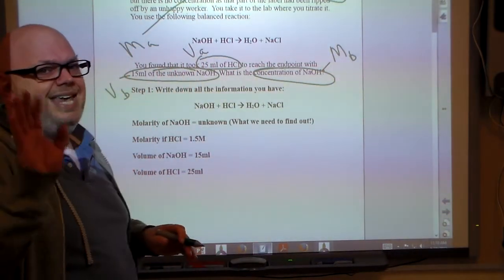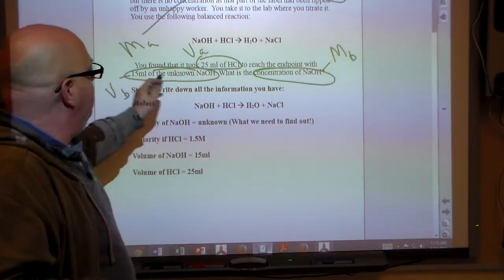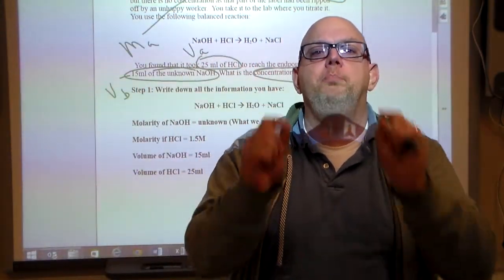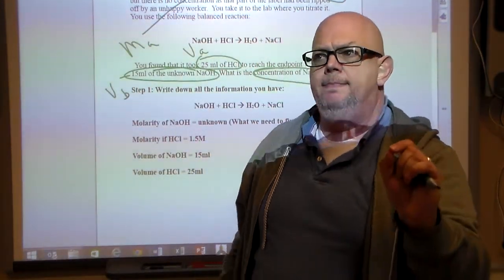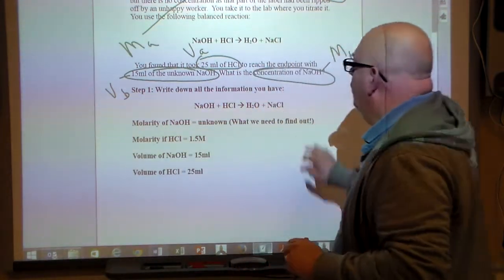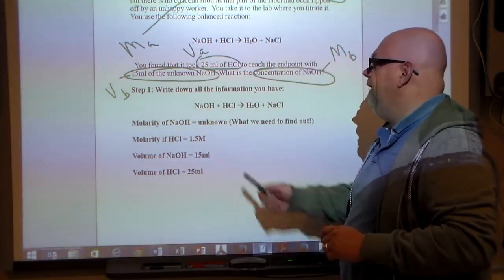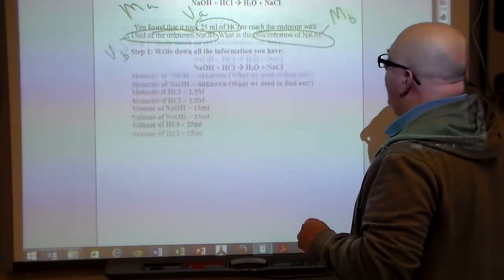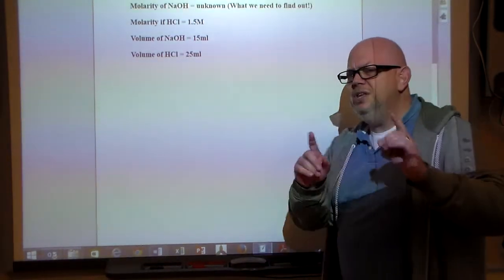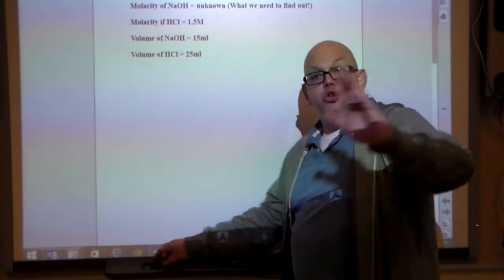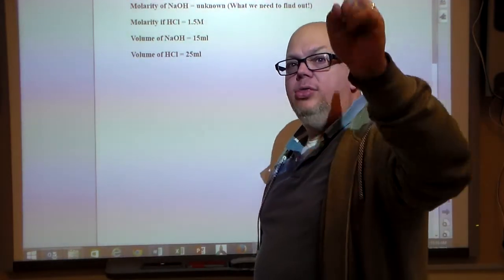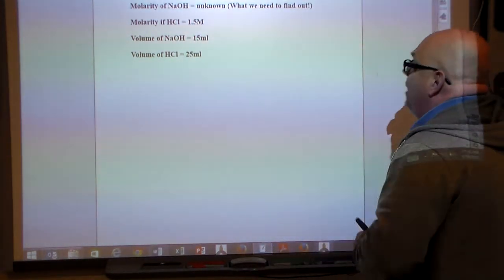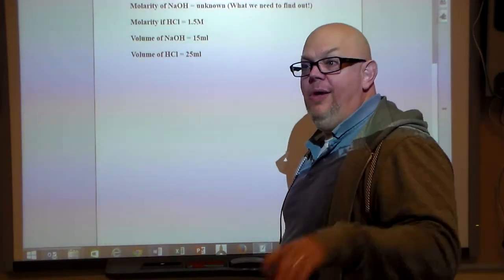So this is what we have. We needed some key pieces of information, and the only way to get them is to read the problem carefully. So first, we write down all the info that we have. I already did that for us. However, because we're dealing with molarity, and if you don't know what I'm talking about, check out the molarity playlist, which covers everything there. Otherwise, I'm assuming you are following along.